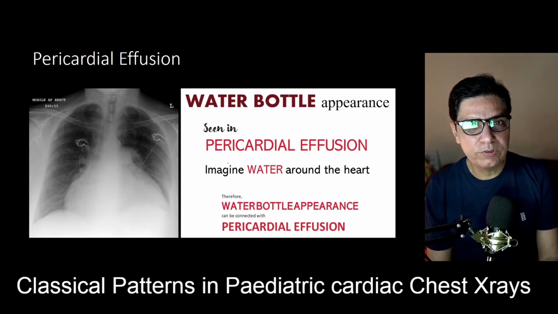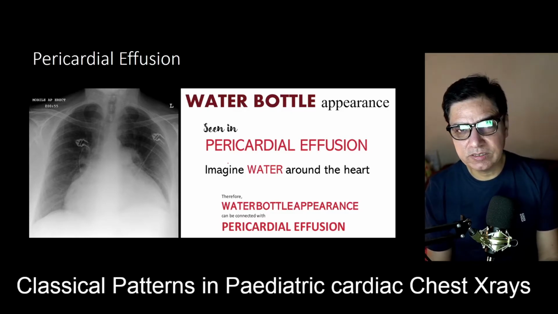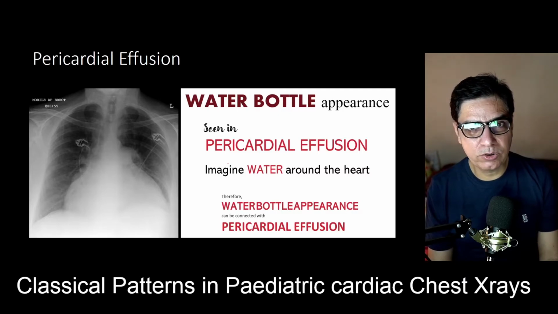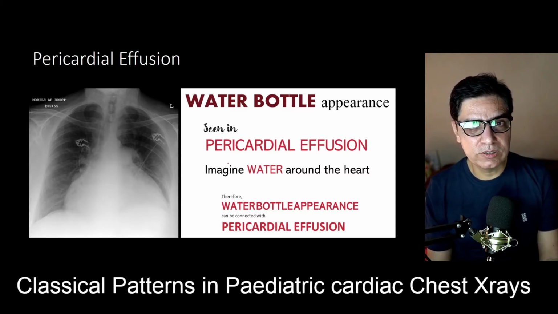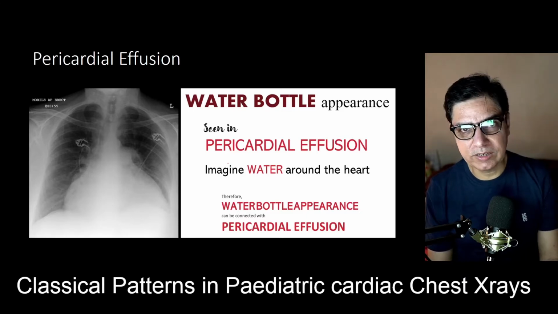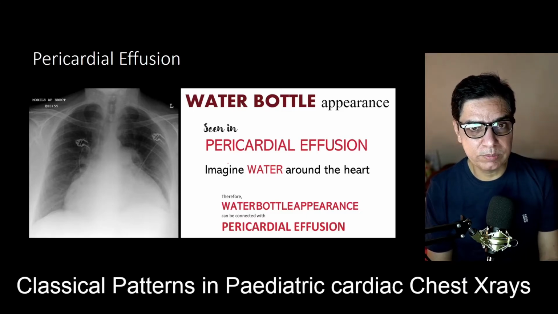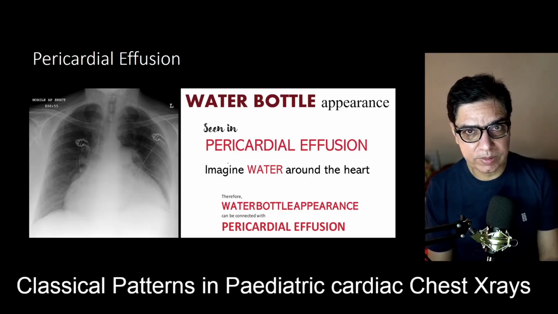So pericardial effusion in most cases can be because of underlying inflammatory conditions, and these inflammatory conditions can occur because of autoimmune conditions. They can happen in certain types of viral infections. And in developing countries, one of the reasons for pericardial effusion is tuberculosis of the pericardium. You should also keep that in mind, especially if you are practicing in a developing country setting. So pericardial effusion, as I told you, is a collection of fluid within the pericardial sac.